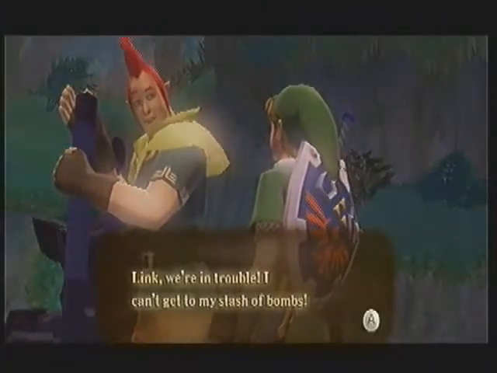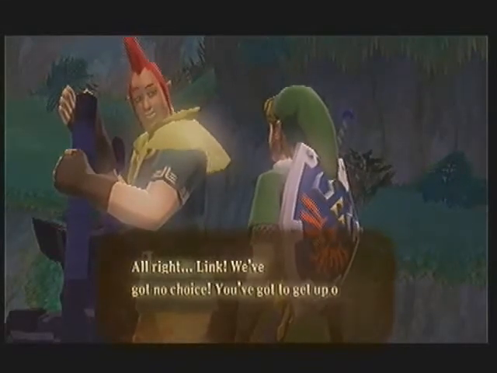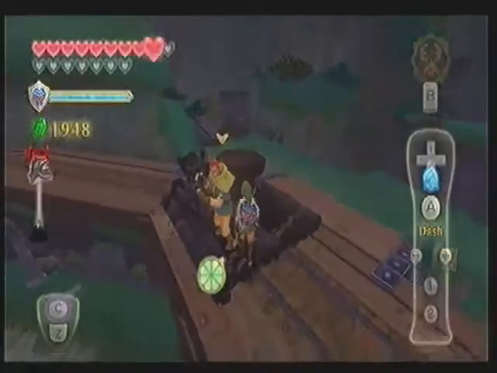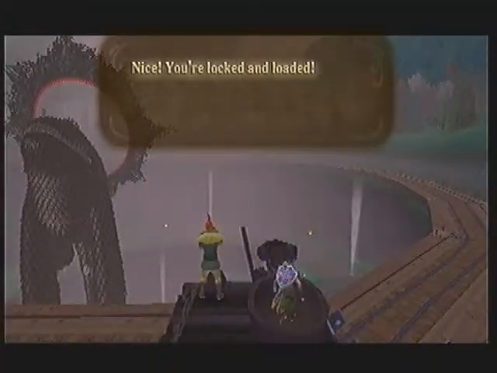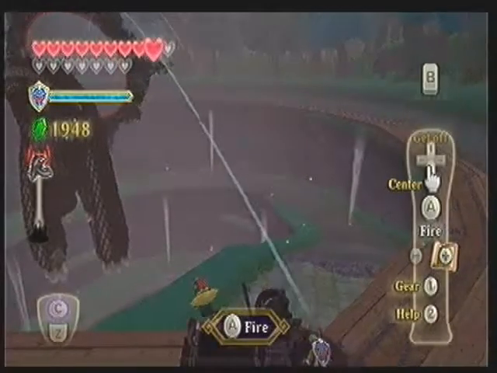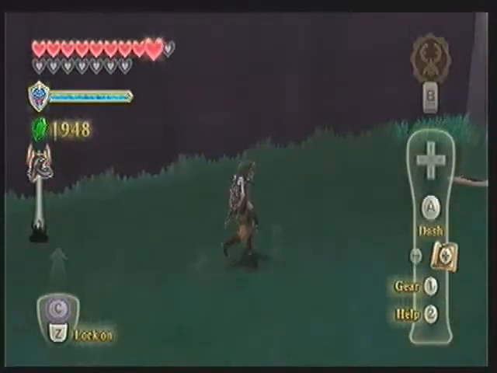Link, we're in trouble. I can't get to my stash of bombs. Alright. Link, we've got no choice. You gotta get up on that ugly thing's head. Quick now. Okay. Nice, you're locked and loaded. We'll aim and send you straight to the spike on his head. Okay. And fire. And miss.